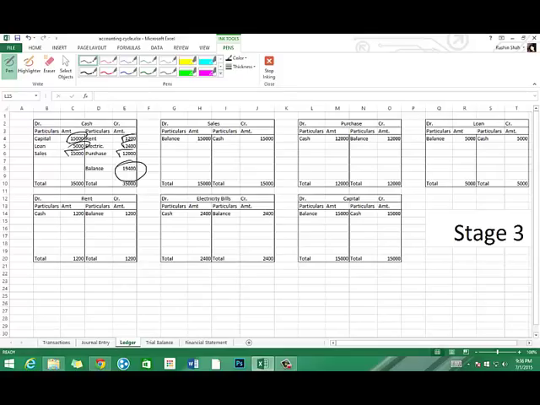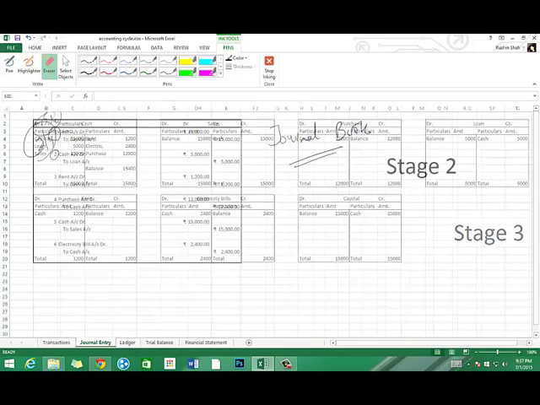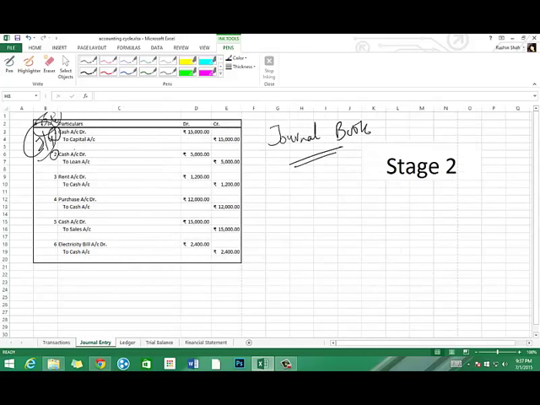So stage 3 is to post the journal entries into the ledger. So if you just look at the cash account, let's clear all this stuff. What you have to do is, here the cash account is debited because cash comes in. This is just a disclaimer: if you are not understanding the debits and credits and why the cash account was debited, I will explain each and every step, the concepts, clearly. Here I just want to explain the basic framework.